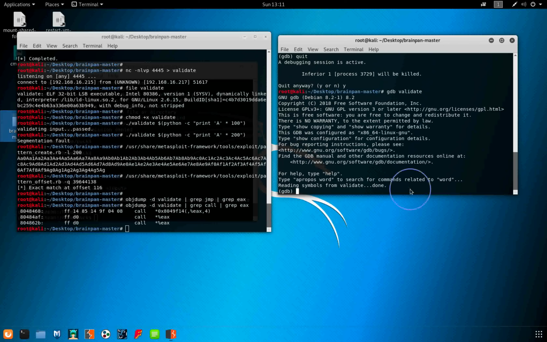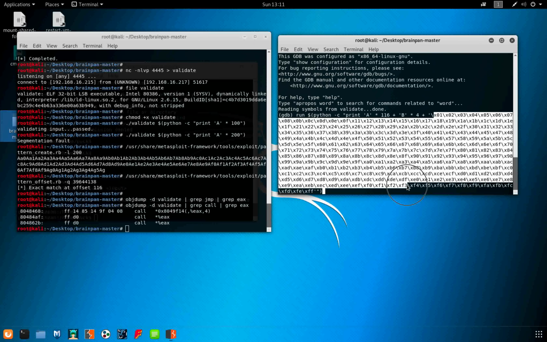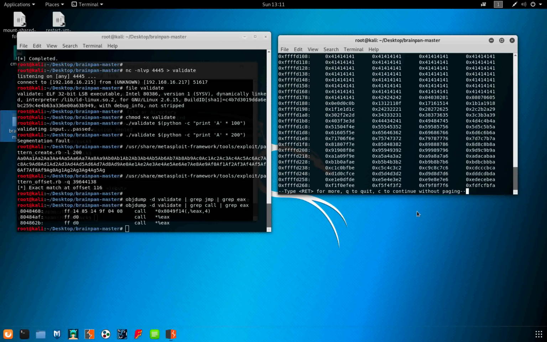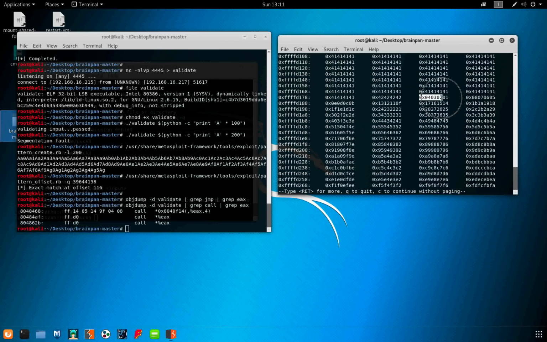Let's take this, paste it here. So it's going to be this, right? We are basically running all the possible characters. We're going to run this, and what we'll do is look at the EAX. Let's look at the 100 bytes of the EAX. So you can see that you have your A's here and you have your B over here, and from here start your characters, right? I have manually checked all of this and figured out that 1 2 3 4 is good, 5 6 7 8 are also good, whereas after 8 you don't have 9, right?